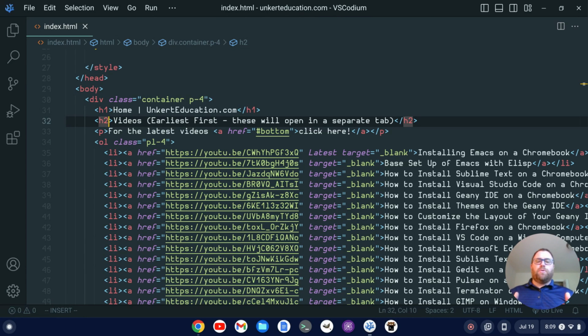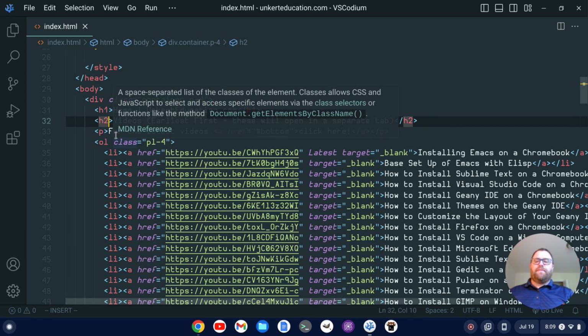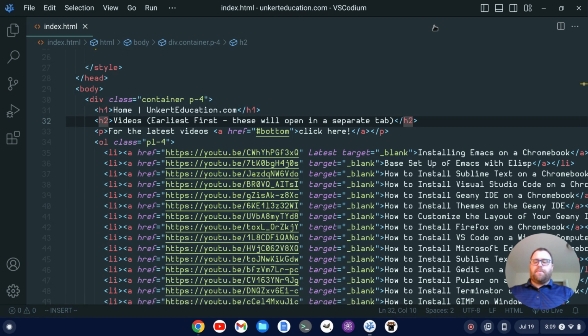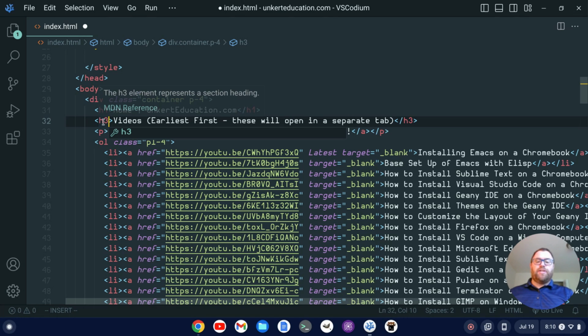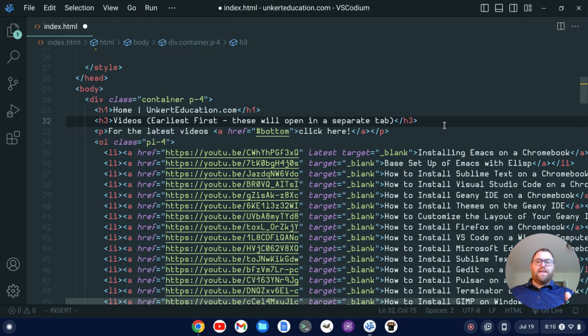I want to show you something cool that mimics some of the JetBrains IDE's functionality. So I have this H2 here, and I have another H2 here, but I only have a cursor here. Okay, so I'm going to just hit the backspace and change this to an H3. Did you catch that? Did you notice how as this H3 changed, this H3 also changed? Well, this is the VSCodium editor, and that isn't enabled out of the box. But in this video, I'm going to show you how to get that set up.